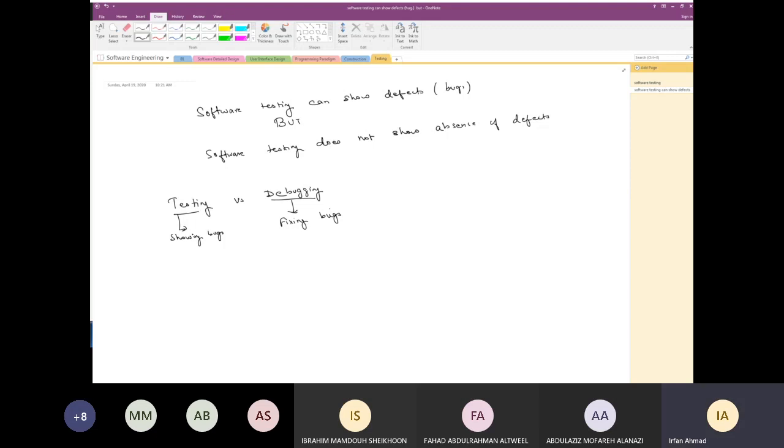Think about it and let me know. Do people launch products, as companies or organizations or individuals, knowing that there might be bugs? And the answer is yes. So in some products, you might know that there are some bugs here and there, and at the same time, you might go for software release. Again, why would we do that if we already know that there is a bug? There are many reasons for that.